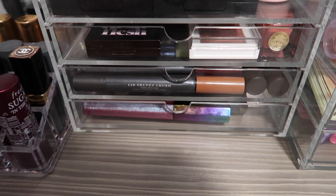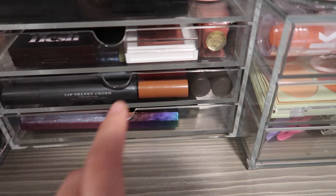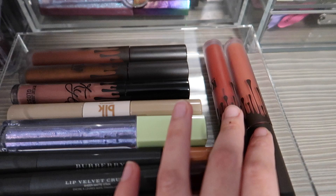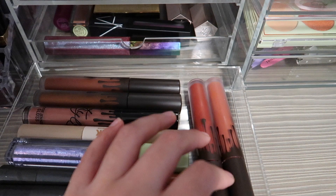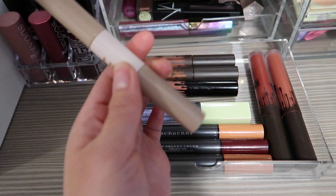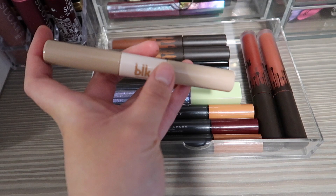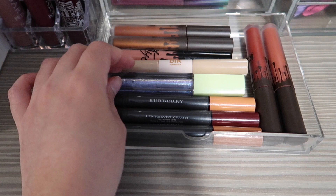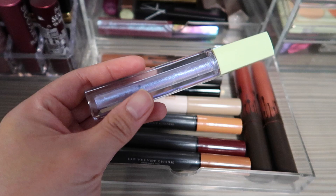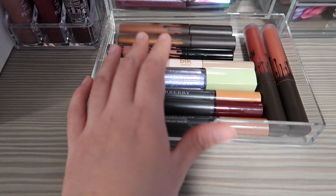Now we're getting started with my huge lip collection. Some are here on the side but not all of them would fit, so I put them into little drawers as well. Here I have some Kylie liquid lipsticks — not lip kits, just liquid lipsticks with a couple of glosses. These were all gifted by my friend Angel, who loves a good Kylie lip. Here's another BLK product — the Universal Tint Duo. On one side it has a watery pink shade and on the other a more matte brown shade. And then this is from Pixi — one of their lip icings from the Pixi Pretties collection. This particular product is a collaboration with Chloe Morello, and I was really intrigued by this blue shade so I decided to keep this one.